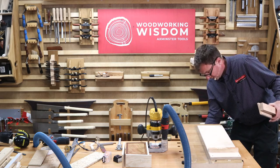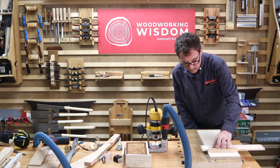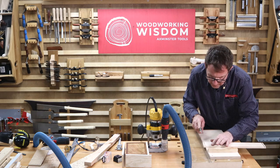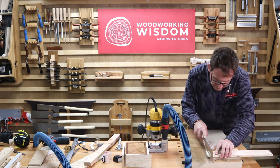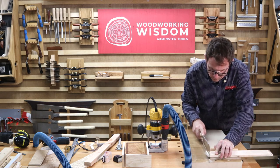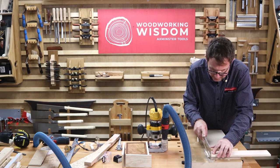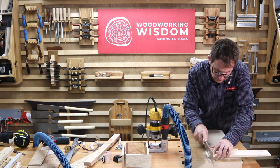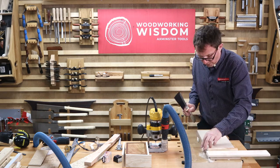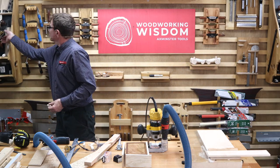That bit in between. I'm feeling brave, but not that brave. So let's trim this off with this. In other words, be quicker to cut this off with your saw than it will to try and do it with the plane. Turn it back round. And this is aiming to get our halfway point. Like we said, a little bit of practice, setting up, get things right.